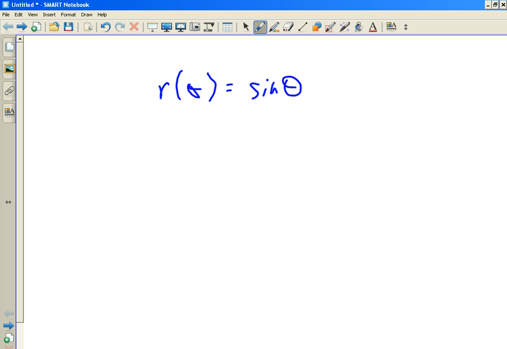Can you find the slope along the curve, wherever you please? How would you find the slope of a tangent line to that curve? Now remember, you know what this looks like. This has vertical symmetry. It's a circle of radius 1/2. The center is at 0, 1/2 on the y-axis. So how would you get dy dx, the slope of the tangent line along that curve, when theta is, I don't know, pi over 6?